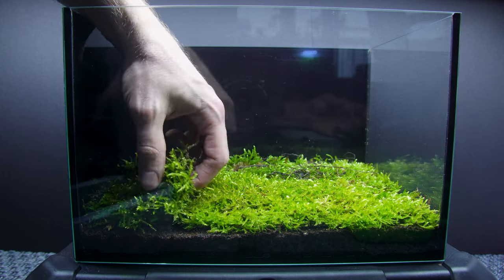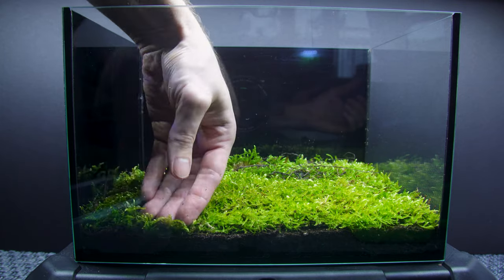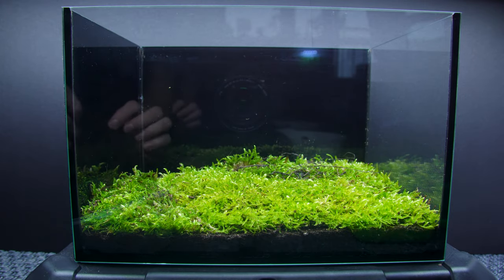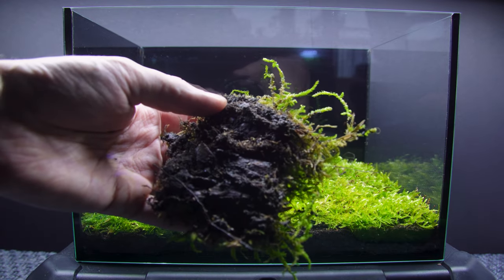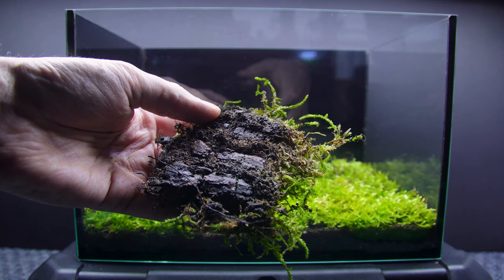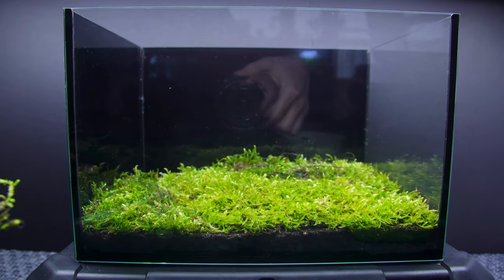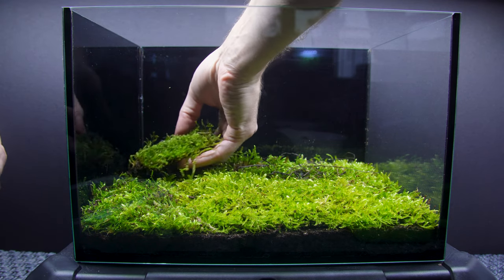When you're removing this moss from the forest, it's also a good idea to try and keep some of the base on it. Whatever it's growing on, try to take that with you, just like this little example here. As you can see, that's some of the stuff it originally started growing on, mostly wood bark and a little bit of soil. Now just to fill in the gaps and make sure it's not too patchy. And that's the main part done.